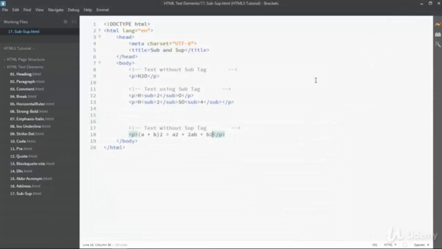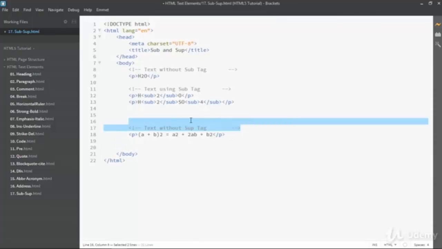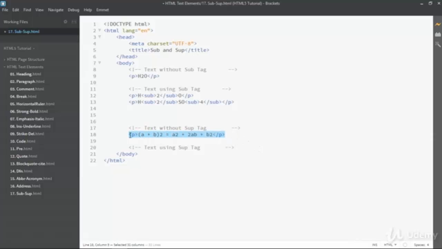So for that I will use now, here I'm going to copy this comment for understanding purpose and here I'm writing text. I'm replacing without with using, and here now I'm writing same paragraph using super tag.